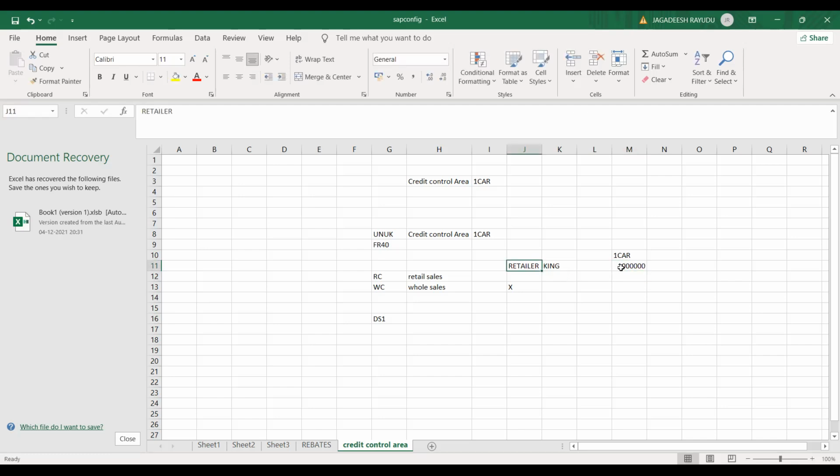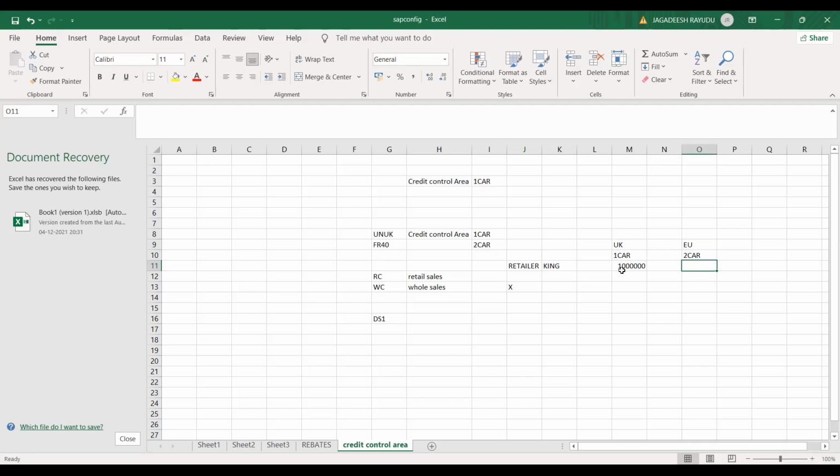Assume that he is the retailer doing business in France also. I'm just taking this one CAR. So he has outlets in UK and also in Europe. This is for UK based operations, and this is for your EU countries, Europe based operations.